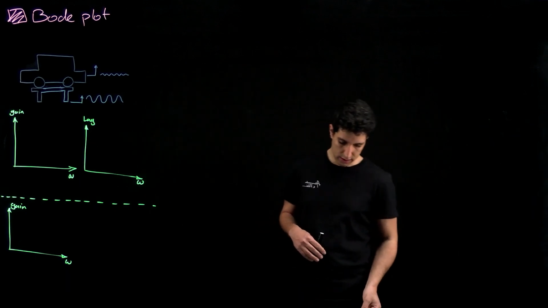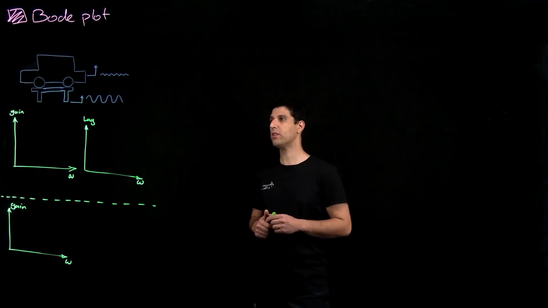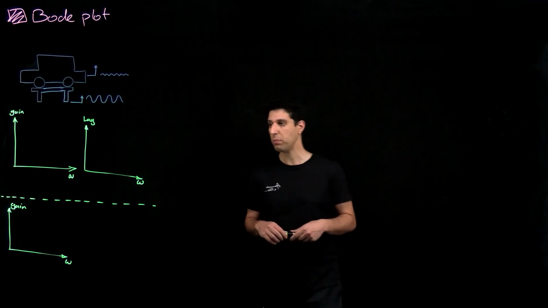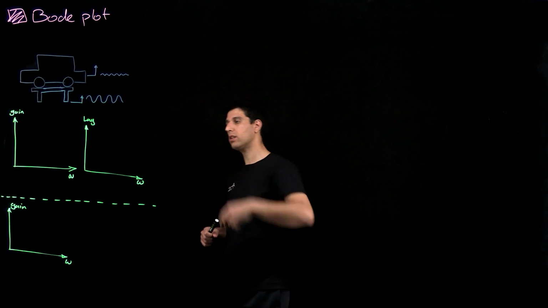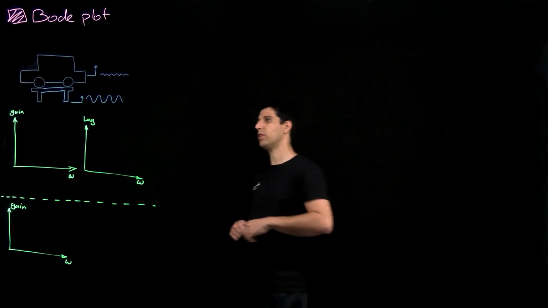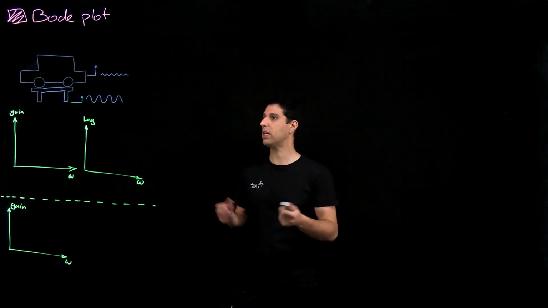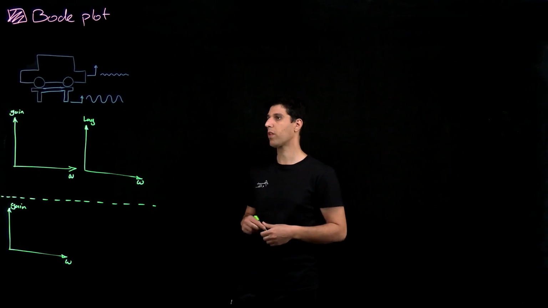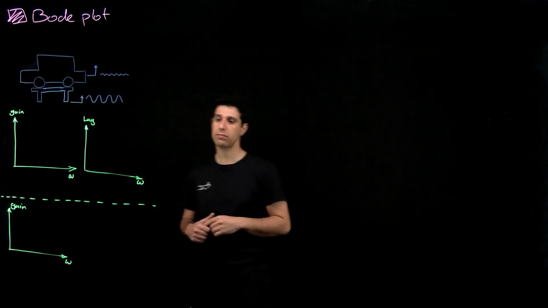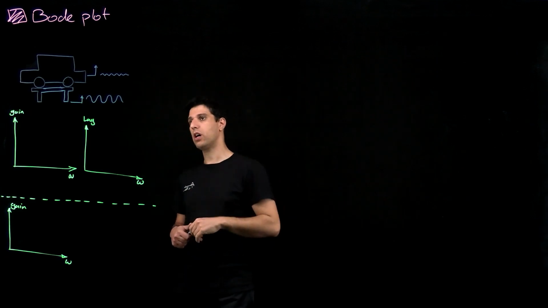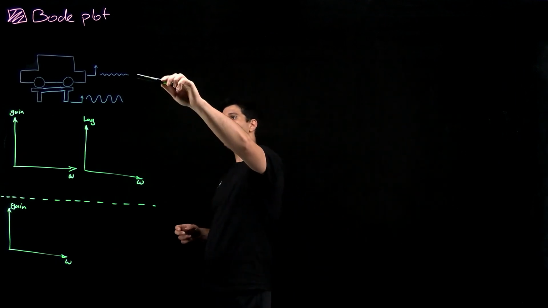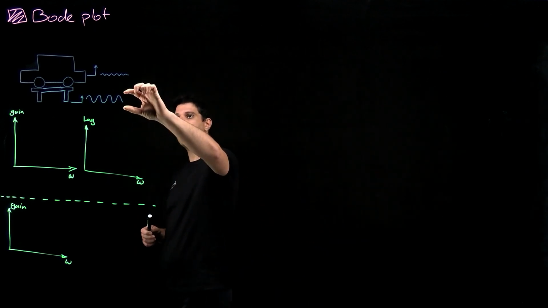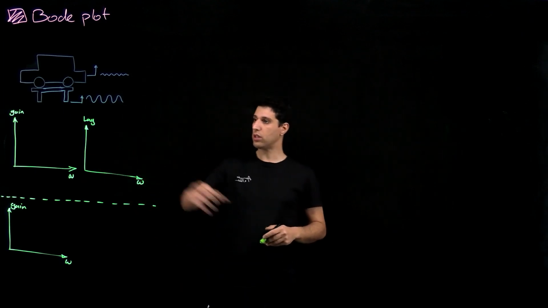But before that, let's see a couple of examples of how representing this information in a graph can be helpful. In one example, let's focus on the topic of system identification. For instance, you have a car that somebody has given to you, and you want to know what the characteristics of the suspension of the car are. One thing you can do is put your car on a platform and oscillate the platform with some sinusoidal input with known frequencies and measure the output, the oscillation of the body of the car. And by comparing the amplitude and the phase lag, you can start to construct such plots.